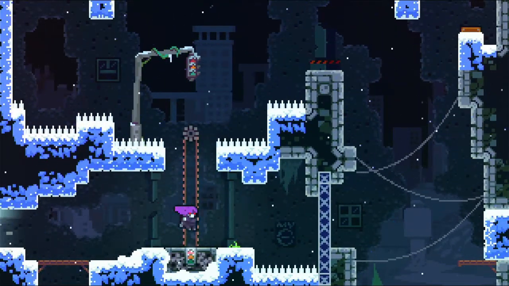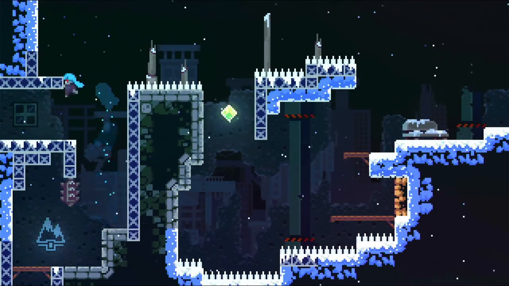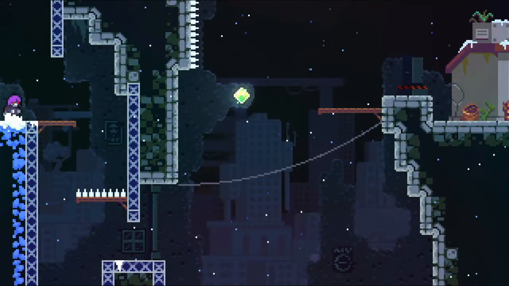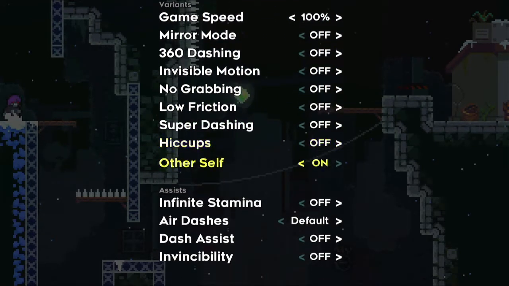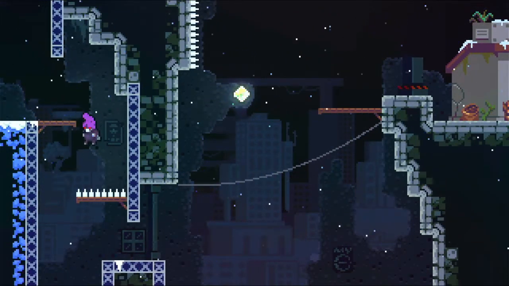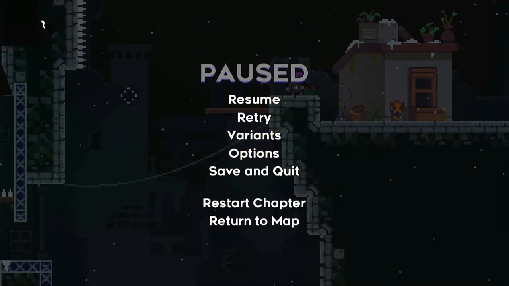I imagine there's some speedruns that probably use the variants. And that'll be interesting to watch, the variants doing different things and all that. It's so strange seeing the curve. But yeah, that's all of the extra stuff done. Again, the other self is probably the coolest part of the variants, just being able to play as a part of us. So cool. But anyway, now that we've done that, let's just save and quit for now.